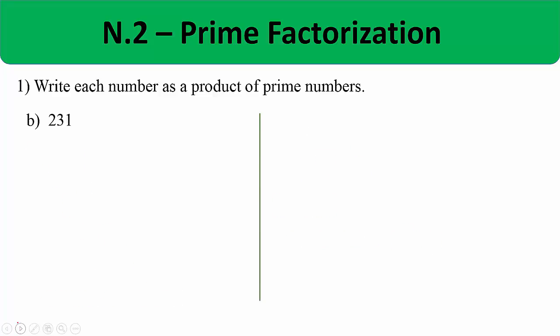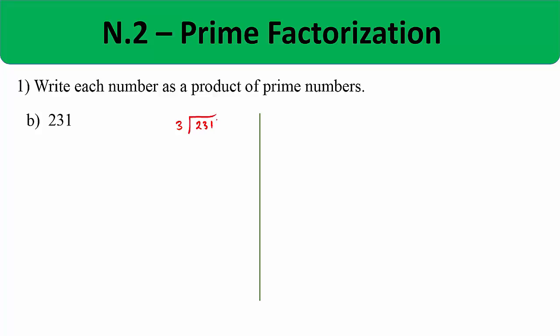Now this next example I put because it's not as obvious to see what would easily divide into 231. Well, if we remember our divisibility rules from the previous section, we can add the digits together, 2 plus 3 plus 1, and we get 6. So we know that this number, 231, is divisible by 3. So I'm going to go over to the side here and show my division, which you may need to do.